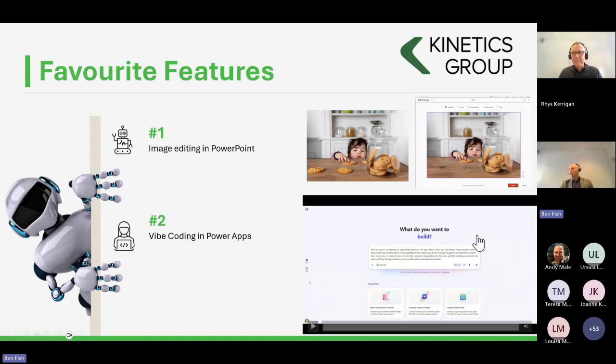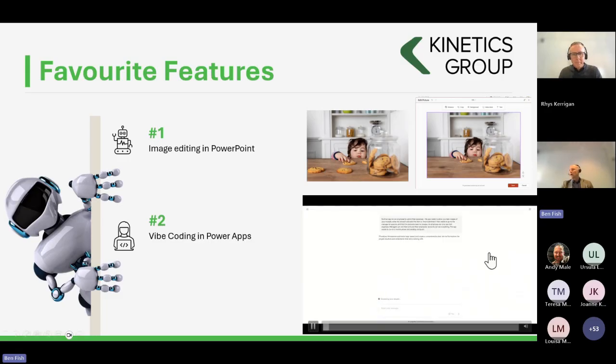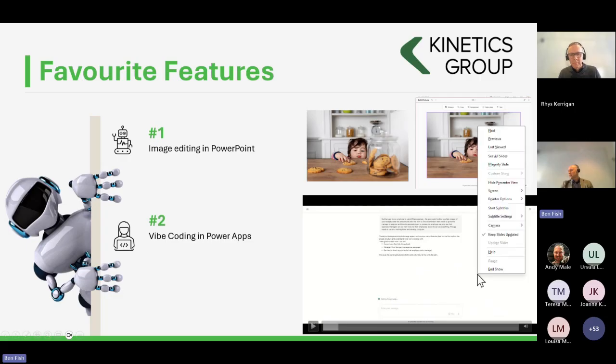And I suppose if you're worried a bit about people doing things and getting really creative and how do we control this, well, this last week there is a feature called vibe coding that is now available in Power Apps. It's a preview feature at the moment, but let me just see if I can bring this up on full screen.